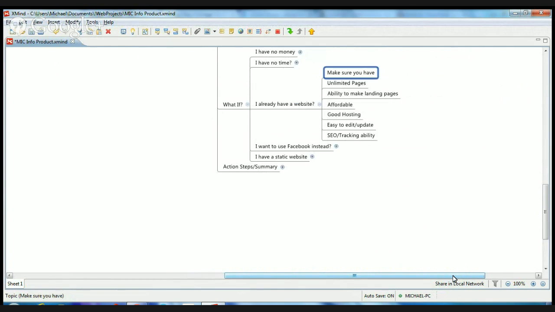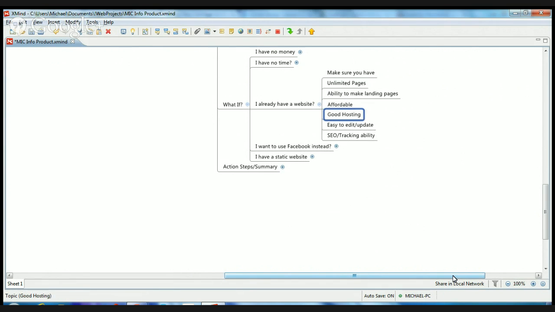What if you already have a website? Well, you got to make sure that you have unlimited pages. I know there's some website packages out there where it's like you get 13 pages and then you got to pay extra. So you want to have unlimited pages because you want to have the ability to make landing pages, ideally multiple landing pages that are very targeted to your audience.